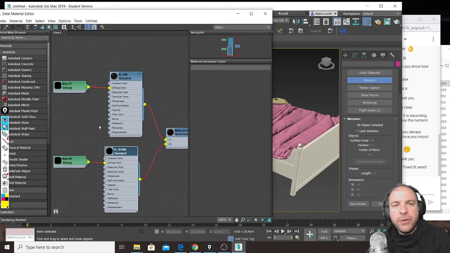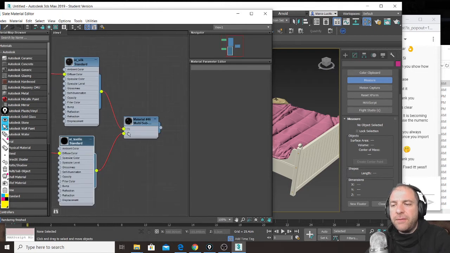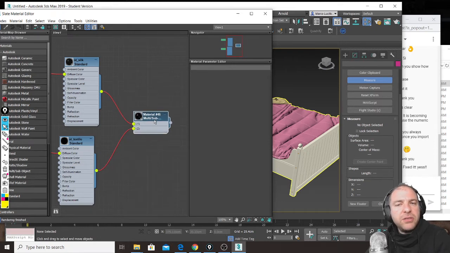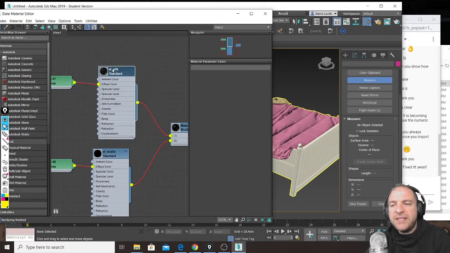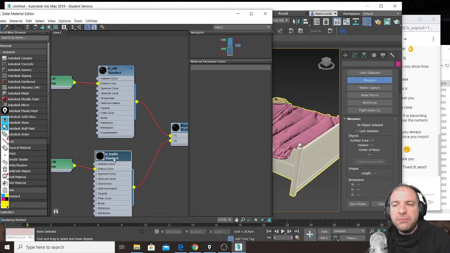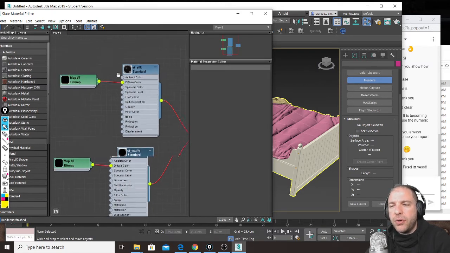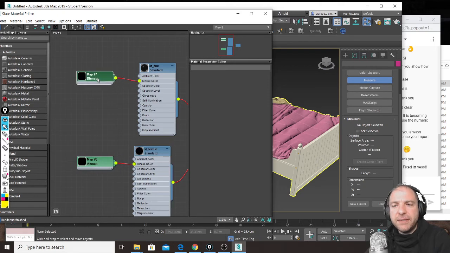Don't mind this: because our object is a group, even materials are shown as a group of materials. But then this is one material, this is another material, and you can see that they have the blue color code. These are maps.